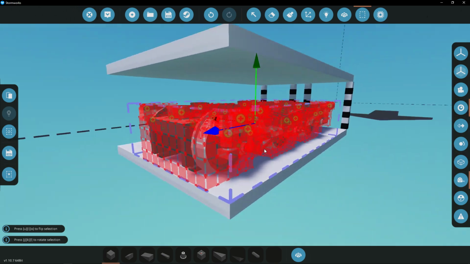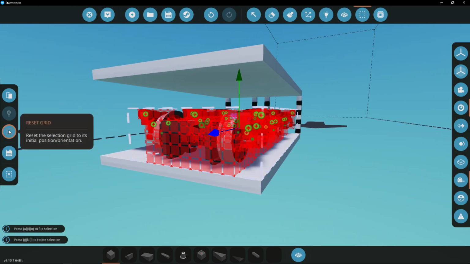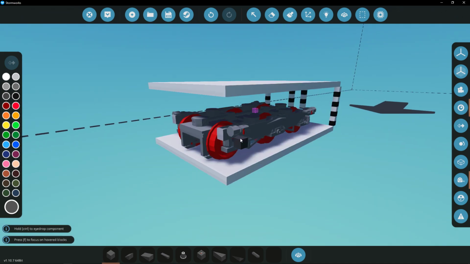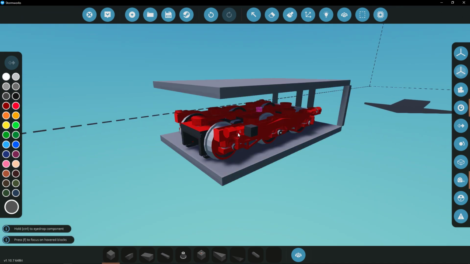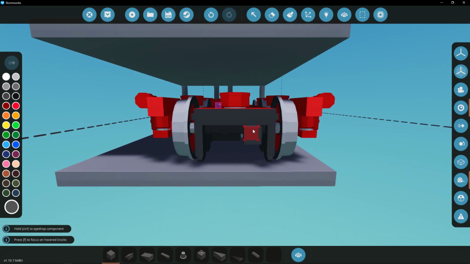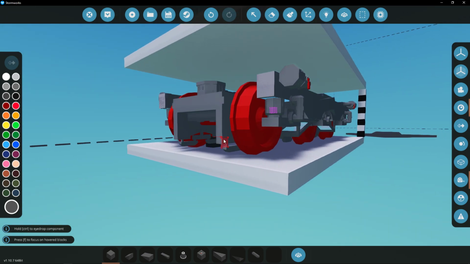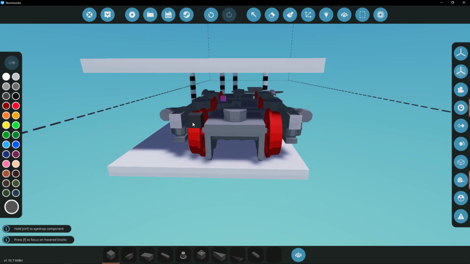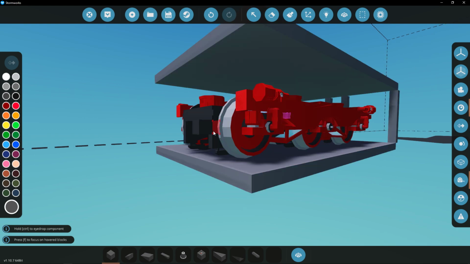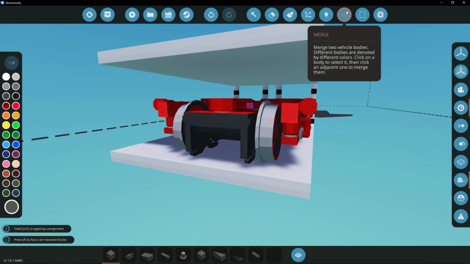Now, important part is that you don't want to clear and reset the grid. Also, another very quick note, you don't want a lot of wedges inside this. Because wedges have their own physics shapes. They're not square physics shapes. A lot of other blocks are fully squared, so you don't have to worry too much about that. But yeah, so what this does is that everywhere there is an empty space on this buggy has been replaced by an invisible block, which has its own physics shape that adds up to the physics shape of everything else.